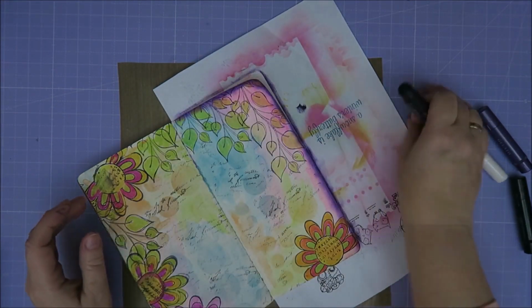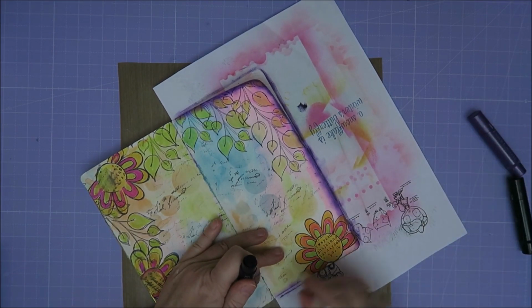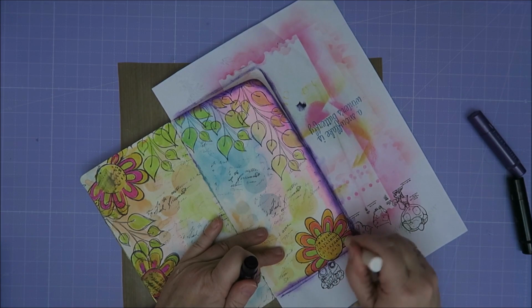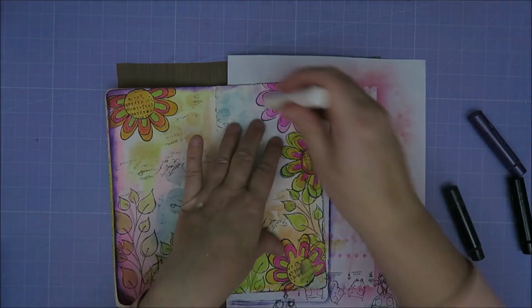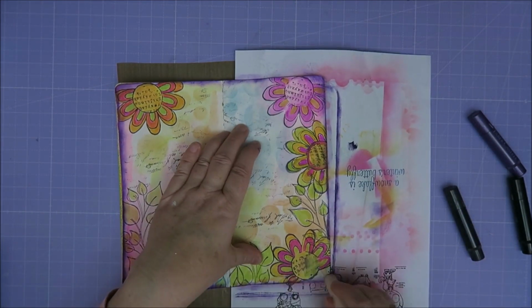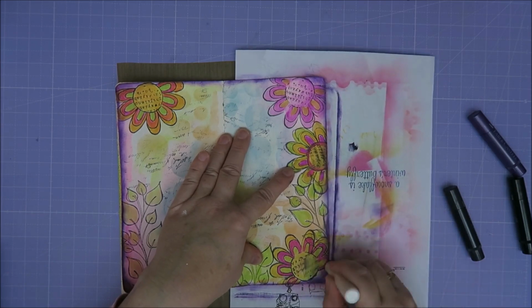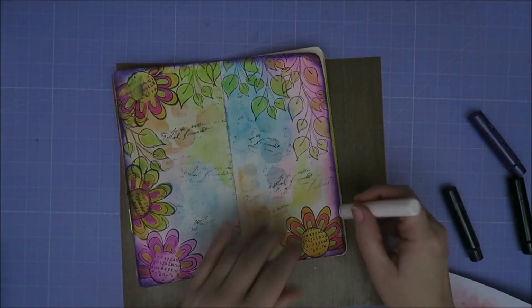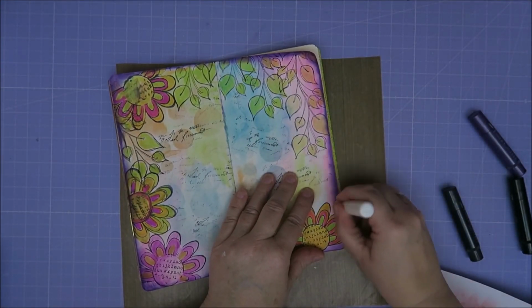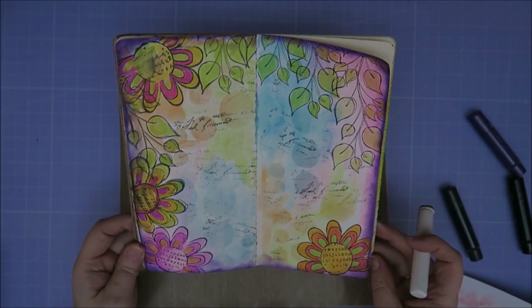Wait. I'm just going to use this purple. I'm just going to use this one and spread it out a little bit with this. Oh my gosh, that's awesome. So over here it's a bit more black than purple, but that's okay because this side is a bit more black than purple. So that's okay. Let's just see what this looks like. Ooh. Okay, I really like this. So I'm just gonna smudge it out a bit more. That makes it so much better.